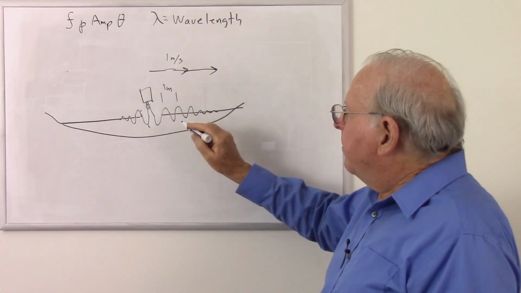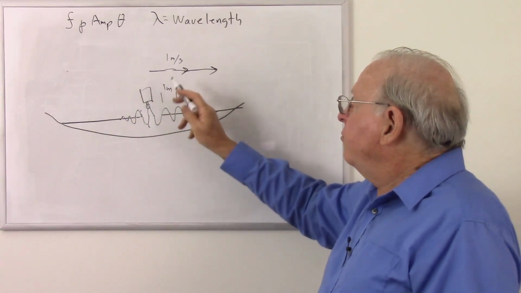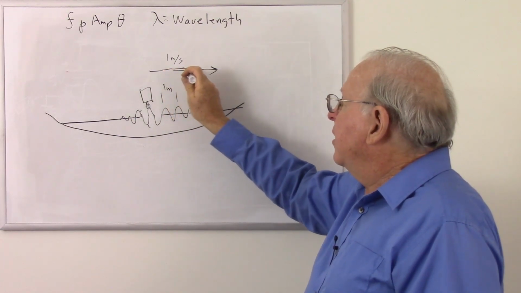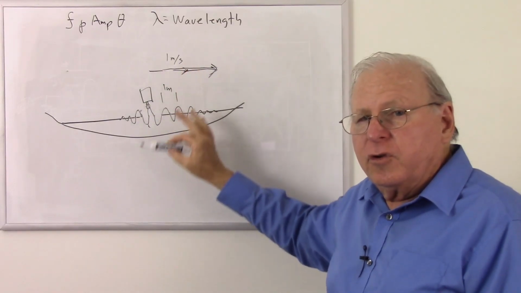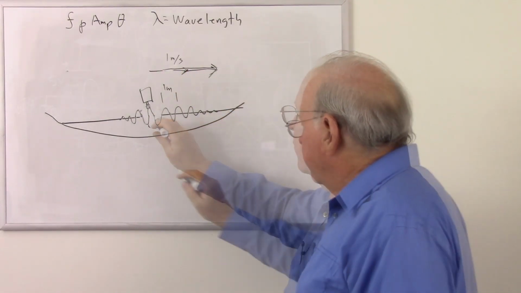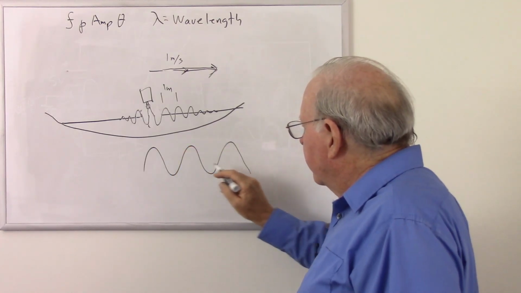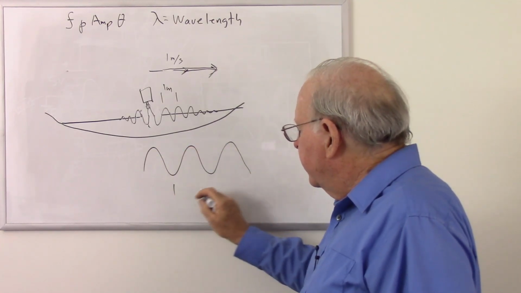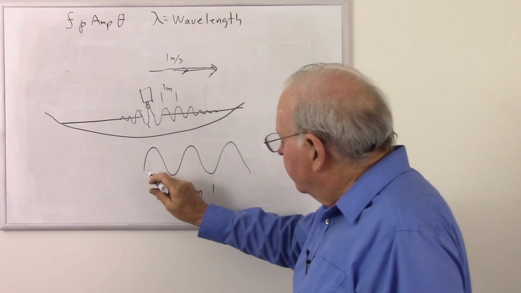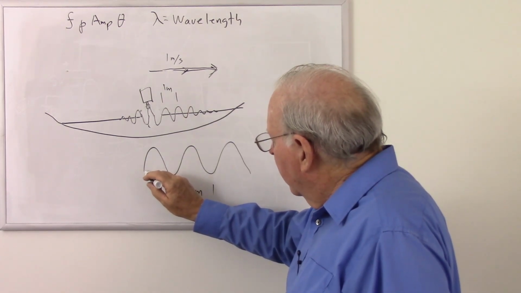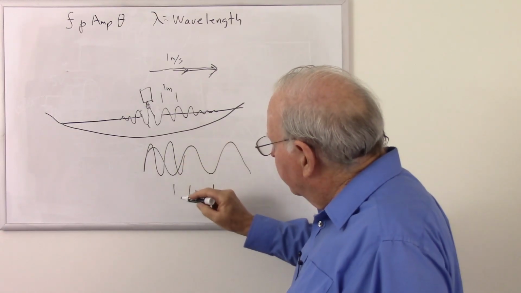So what's going to happen if I start going up and down faster? Let's go up and down 2 times per second. They're still traveling at 1 meter per second. So if I'm making 2 of them every second, I'm going to have 2 waves for every 1 wave here. So I'll draw this down here. There's our 1 wave per second with a wavelength of 1 meter. And now I'm going to go up and down 2 times per second. So I'm going to go up and down and up and down. There we go. 2 times per second.